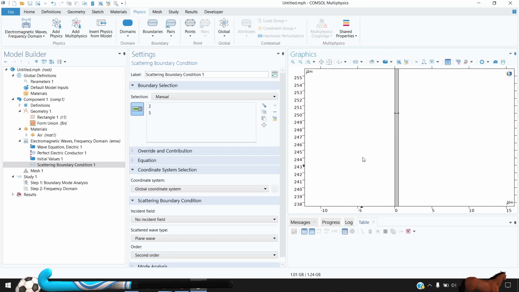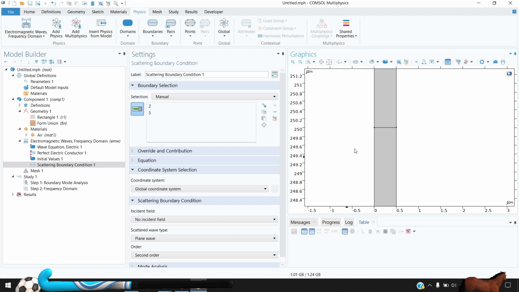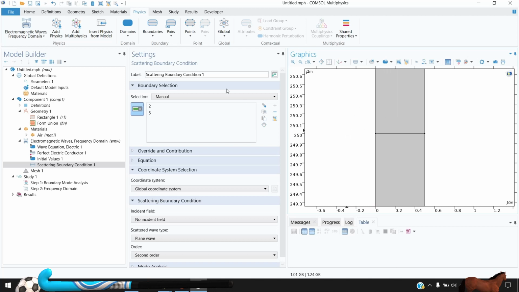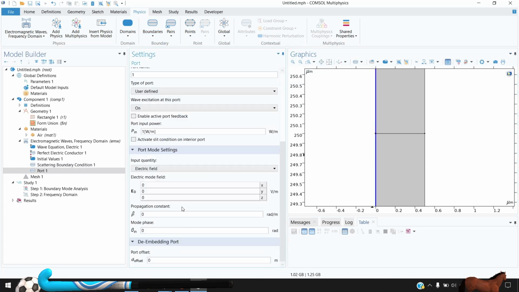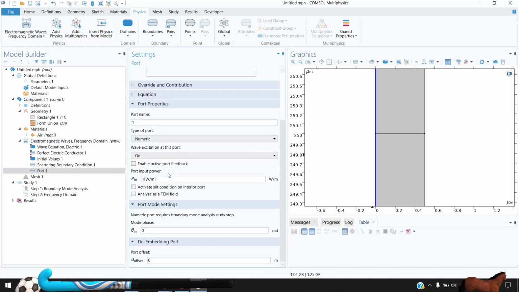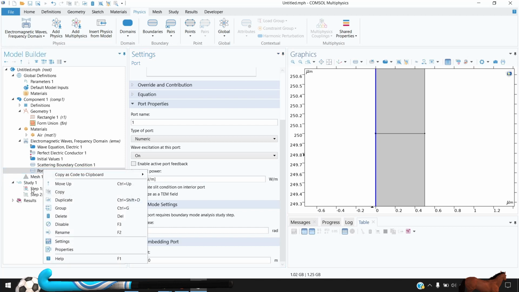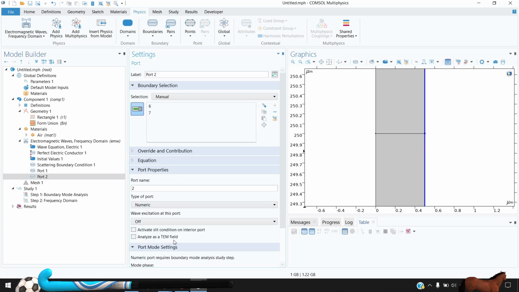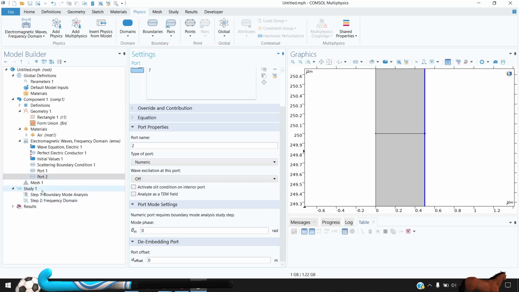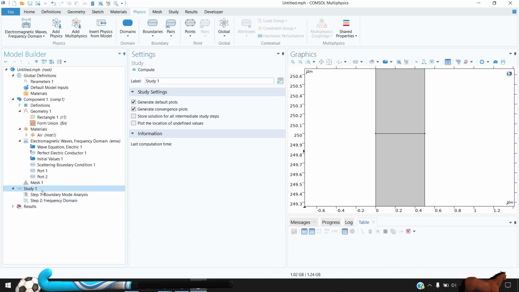The last thing we need to do in this setup is to define the left port, which will have the excitation. So I choose port from the boundaries, and from the type of port we said that we will keep it numeric port. We copy this port, delete the boundary, and define the other port as the right port, but this time it has no excitation, it's off excitation. Now go to study.